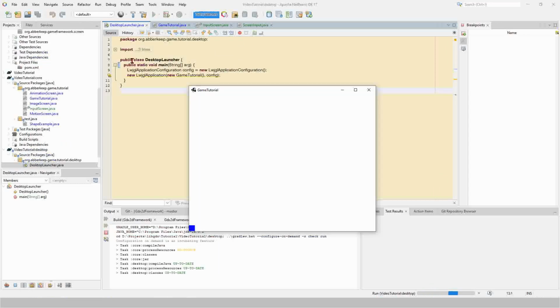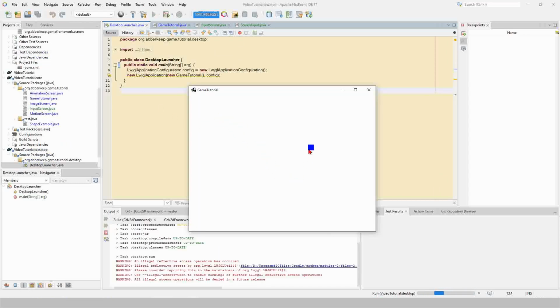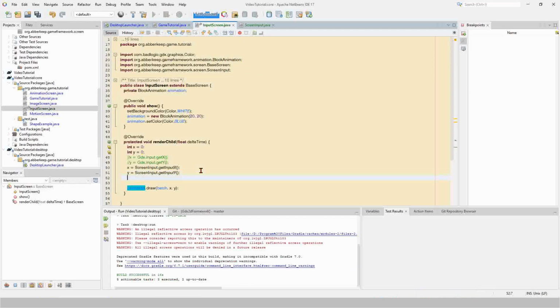So now with that updated, you can see the block is following the cursor, and it's now pointing to the bottom corner for that location. You can see it renders off the screen as you go off the screen, and if you come back in here, it pops down there. Okay, now we're going to take a look at one of the other input methods.